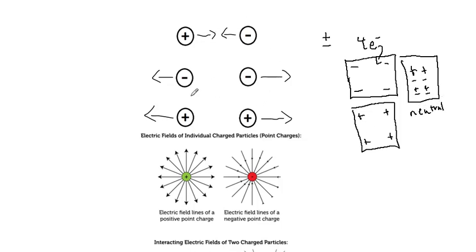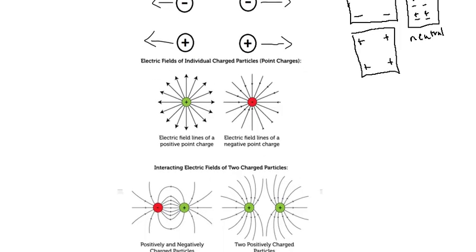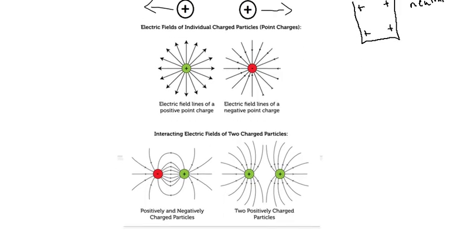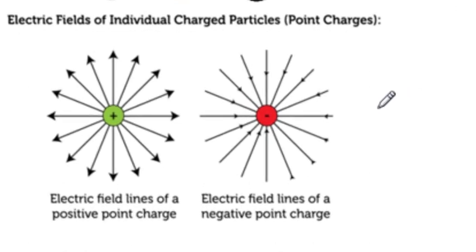So these are the forces that these charges will place on each other, and they do that through what is called an electric field. So every charged particle gives off an electric field. An electric field is very difficult to explain. It's not a force unless there's another charged particle in it. So this is a negative charged particle right here. If you put a positive particle here, this negative is going to exert an attractive force on the charged particle.